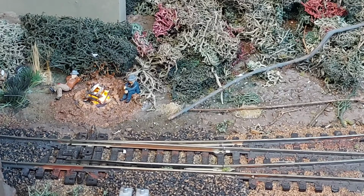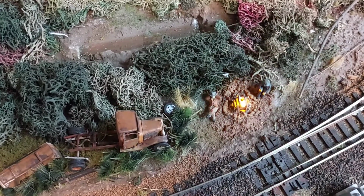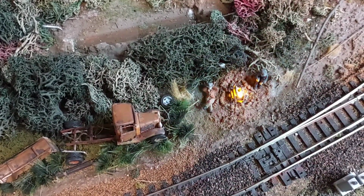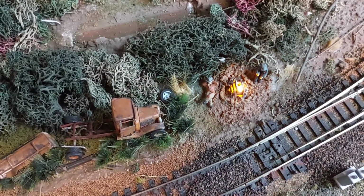In this Red Mountain Railroad video, I'm going to show you how to build a campfire. This campfire is located under the bridge going into Jaystown, the Main Street Bridge. I'm going to show you another view of it here in a second. Here's a view from above. I removed the bridge so I could take this view. But it's a nice little scene, and it adds detail to your model railroad.